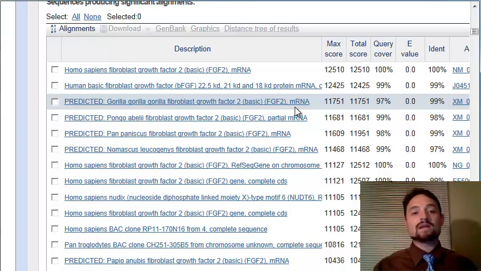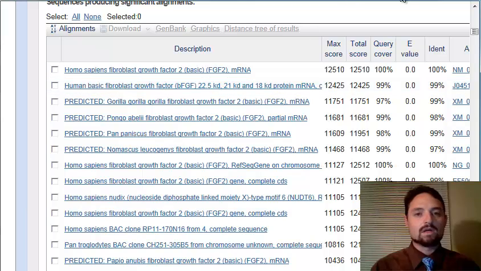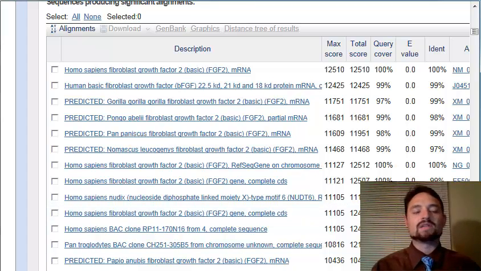This is also a primate, and you can look these up if you're not sure what these are, like the Pongo abelii. You can actually just Google search that, and you would come up with the organism. So let's see if I can, well, we can do that later in class or whatever. We're actually going to do a whole lab using this program. So it would be good for you to just take time and go ahead and learn this program, because it's a very important program for us to do.